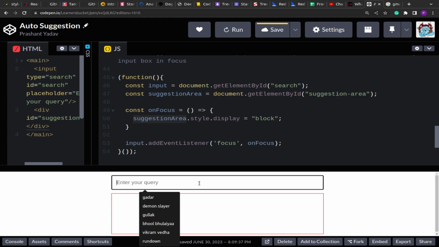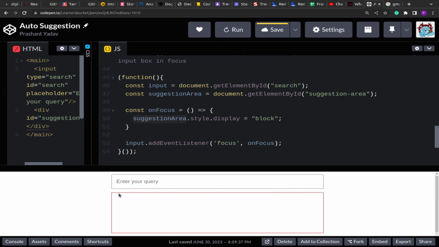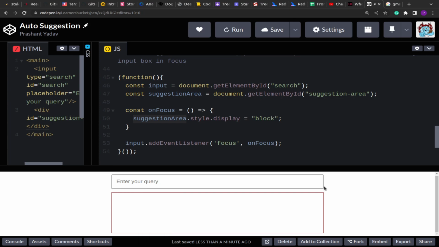So let's try that. See, if I click on the input, our suggestion area is getting visible. Now when I click outside, I have to hide the suggestion area. So let's add that event as well.